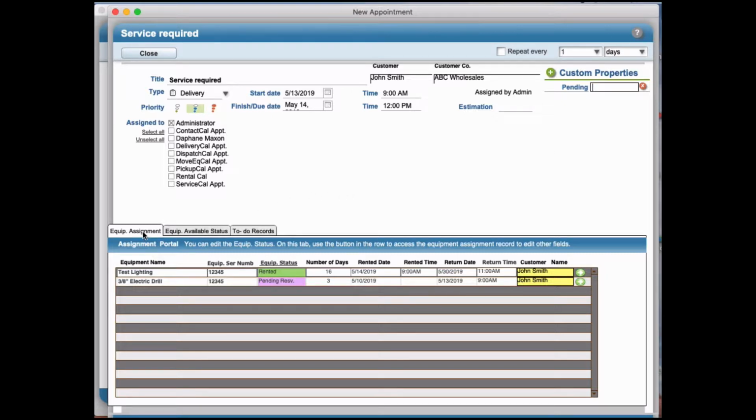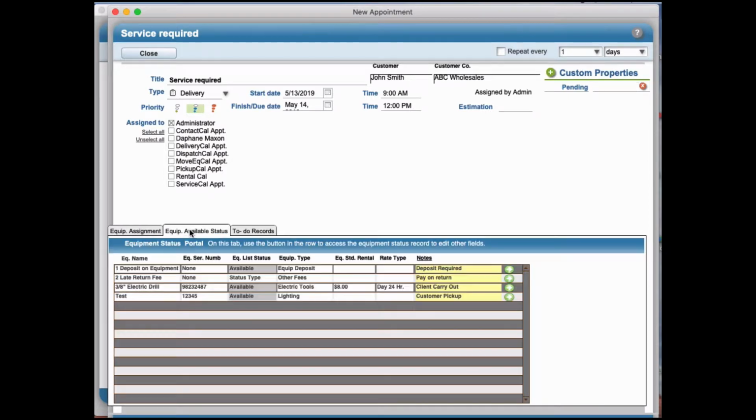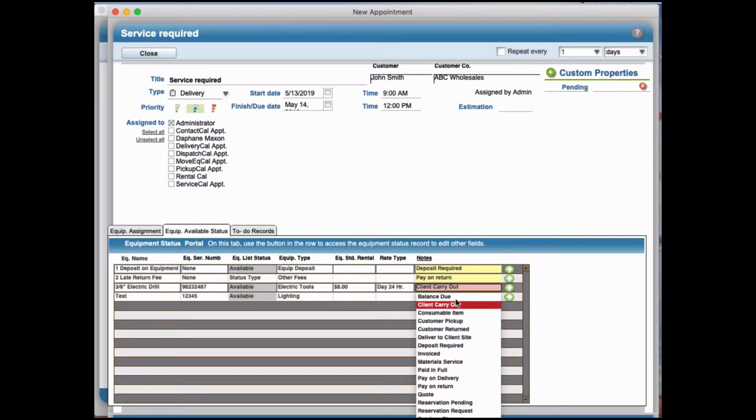This is for assigned assignments. This is equipment availability. So this is your equipment listing from your inventory of equipment. And you can go down here and look at availability, and some of these things are not editable. Like you can't edit the inventory item from here. You can't do this. You cannot add the rate or this, but you can go to the end of the screen, and for example, I can click within here and change this status, and I can change this status.